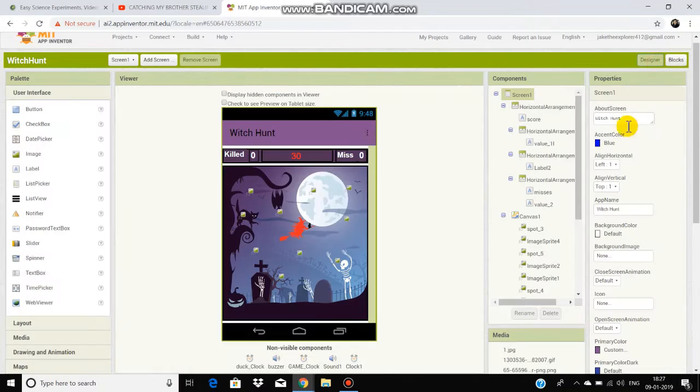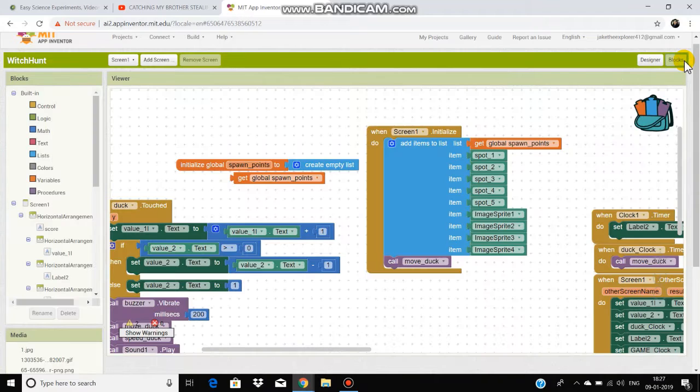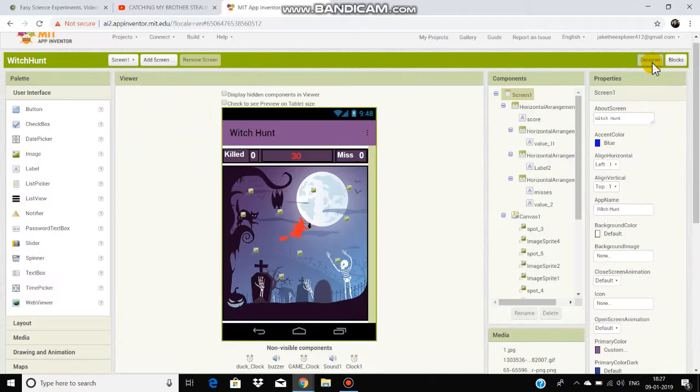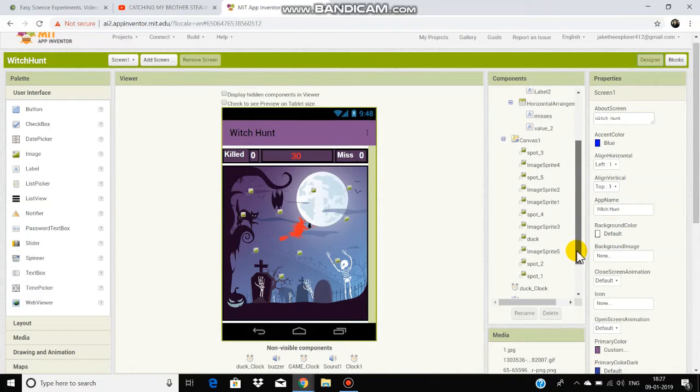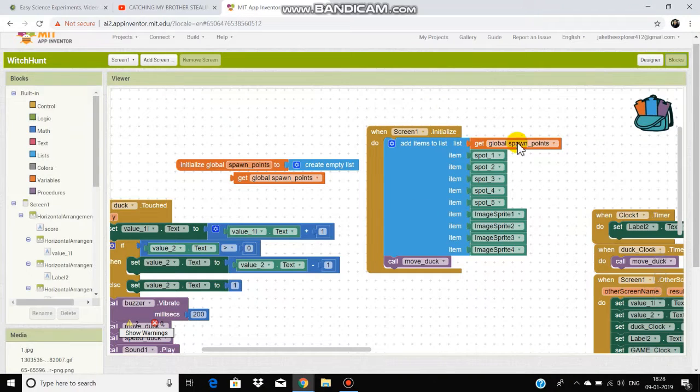The items will be all the names of the dots you have brought. This 1, 2, 3, 4, 5, 6, 7. I put a lot, so all of them. Yeah, of course, except the one in which the picture is, the duck. Just name it duck so you don't get confused. So in the items, put all of these.